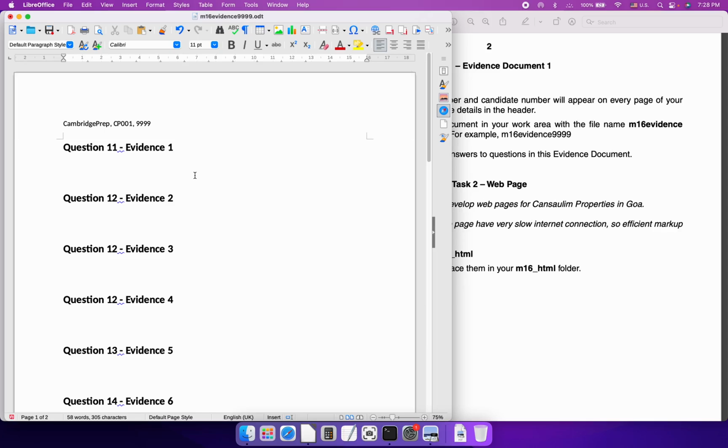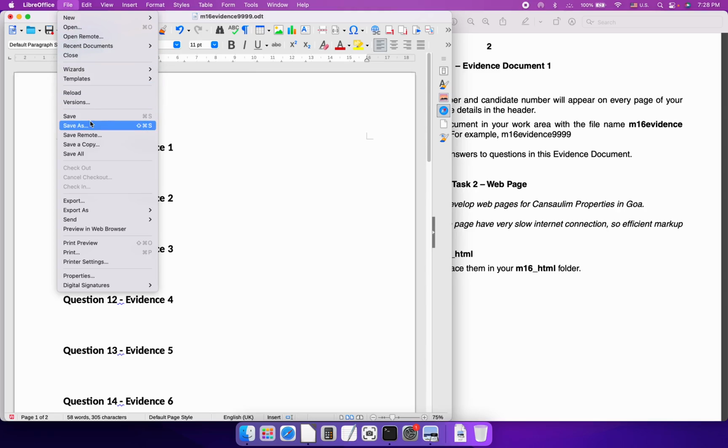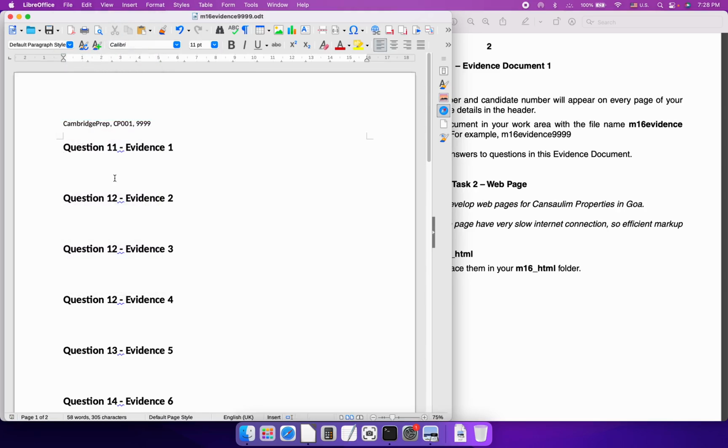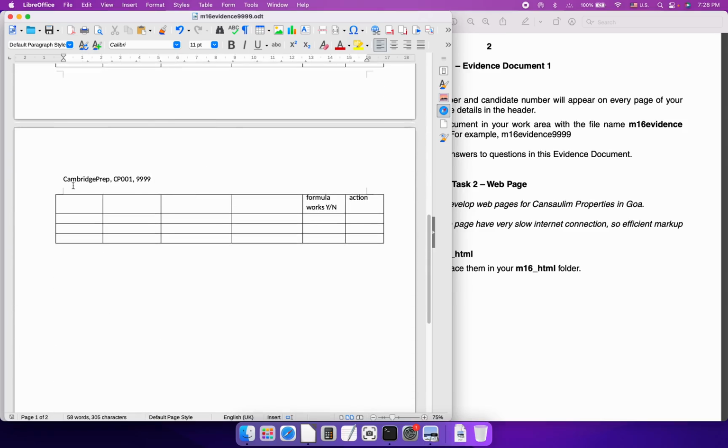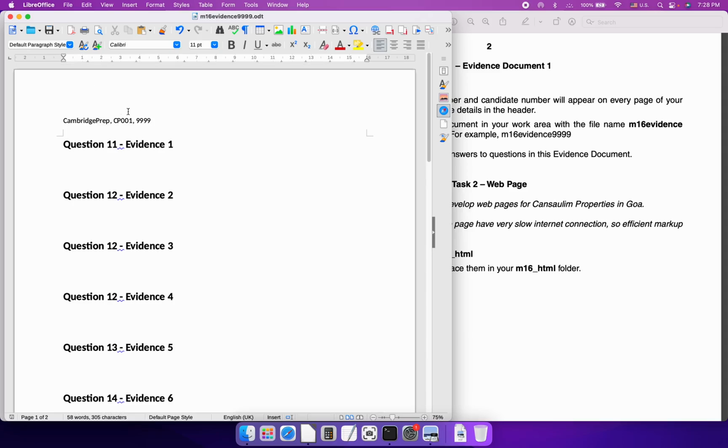Then click out and Command S. Because you have already saved it with the file name and file type, you can just press Command S. You can scroll down to see that your name appears on every page. There are 2 pages and it appears.